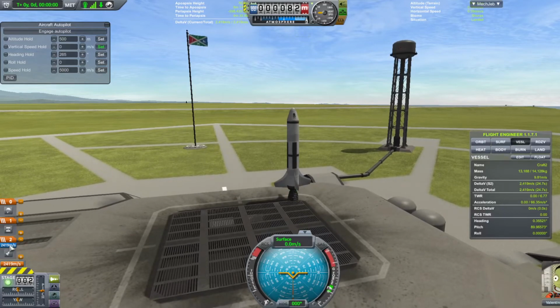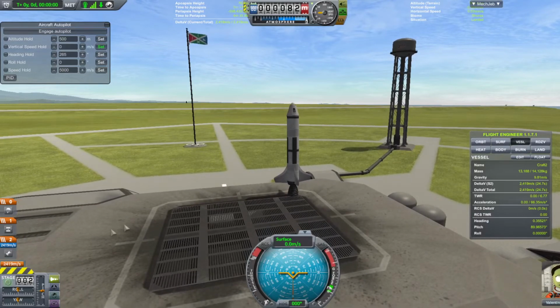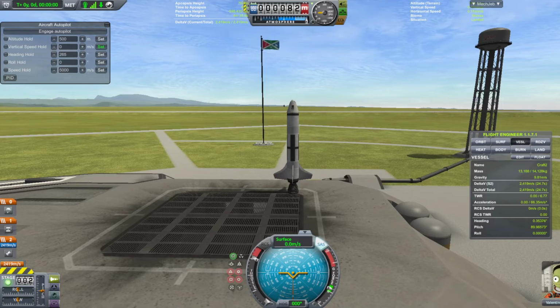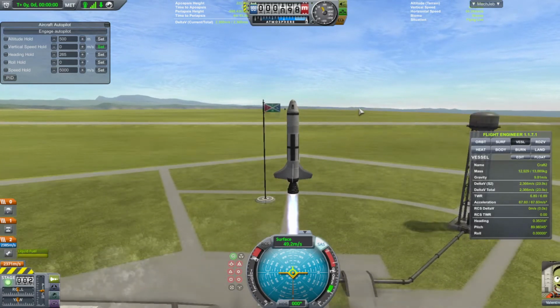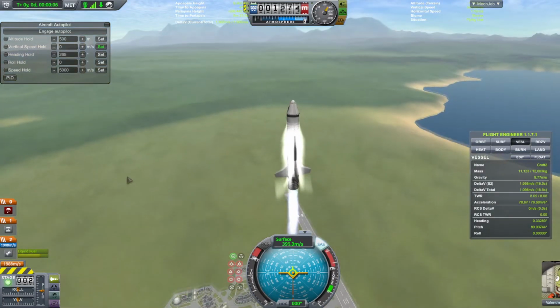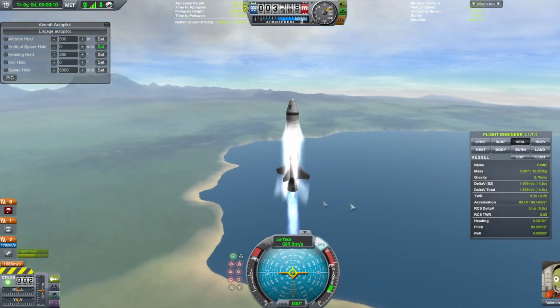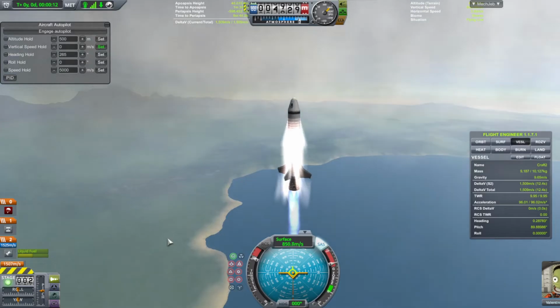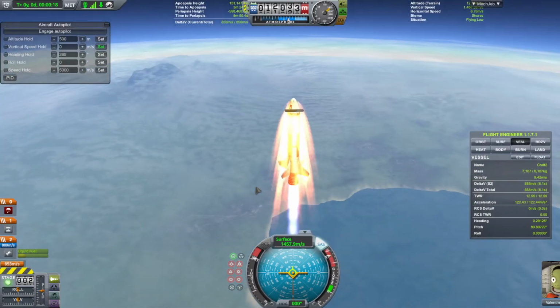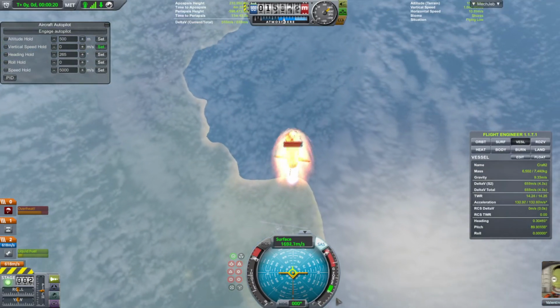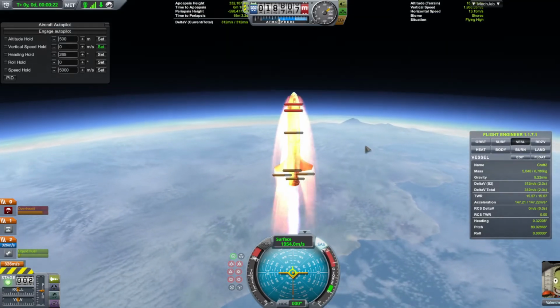Of course, some of the values in this are going to be different because Kerbal Space Program itself takes into account the atmospheric drag and many other factors. So Kerbal Space Program says we only have 2400 meters a second of delta V. I'm going to max out our throttle here and take off. We're accelerating very, very quickly. Of course, over time, as we burn more mass, we're going to accelerate quicker and quicker because our thrust is staying the same. I'm not trying to put us into an orbit. I'm just going straight up, which is not how you get into orbit.